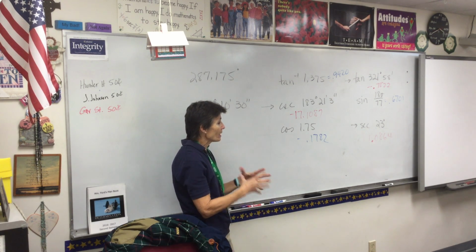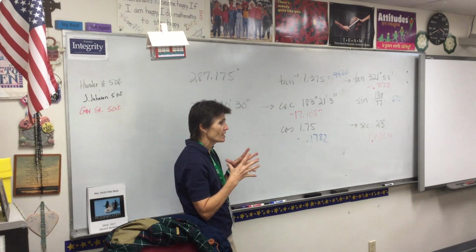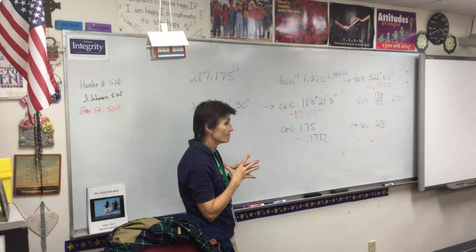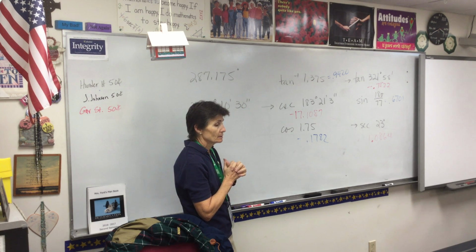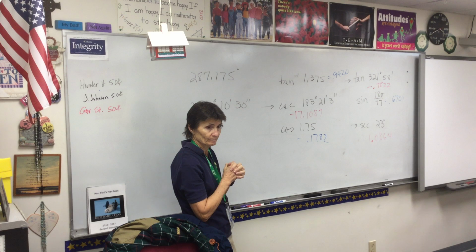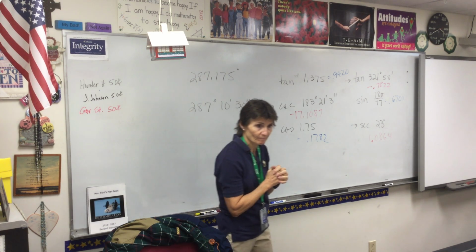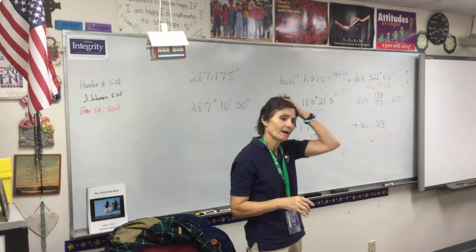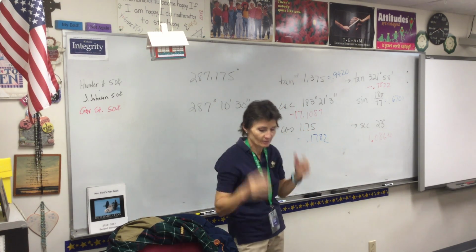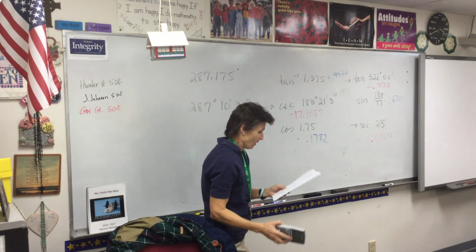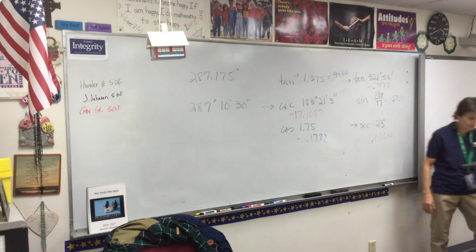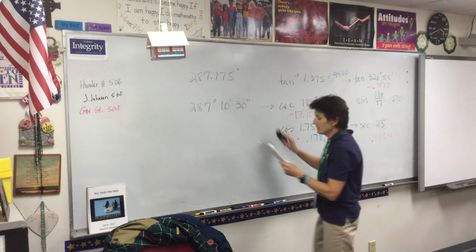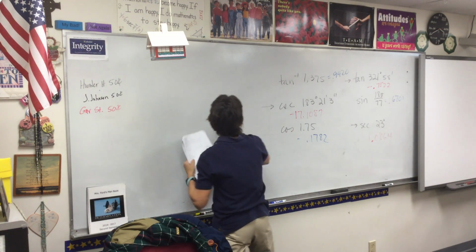Those of you without calculators, I would strongly suggest that on your own time, when you have a calculator, you practice typing these in. Put it in radians when it's decimal and there's no degree. That's what I did bad on my quiz. I had it in radians the whole time. That's not good. Okay, all right, so then the next section, we still need a calculator, but now we're finding some parts of triangles.